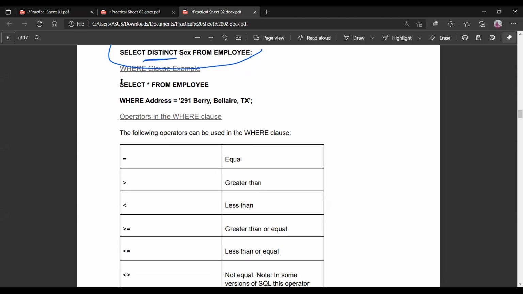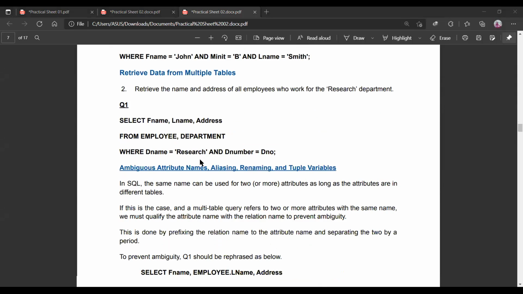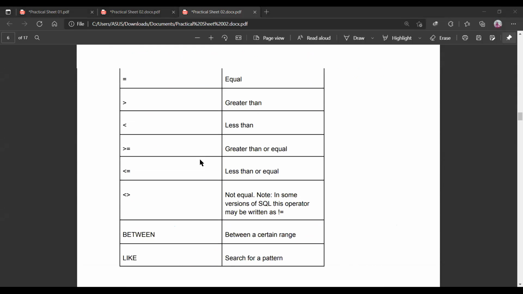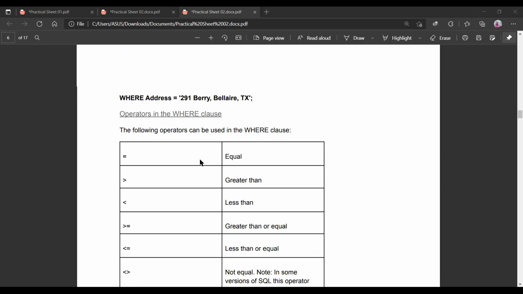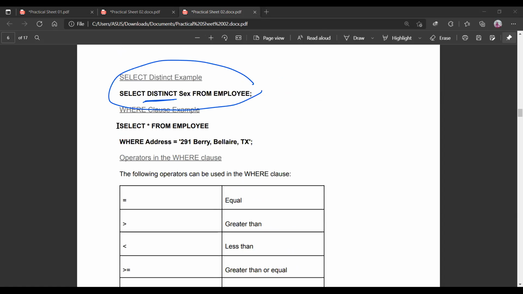I want to check, I know some details of a person, only their address. Using that address I want to check all details of the person. I want to check all the details of the person using that address. Okay, how can I do this?